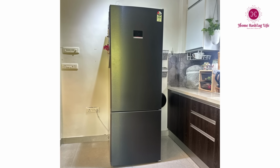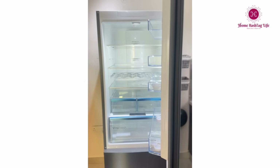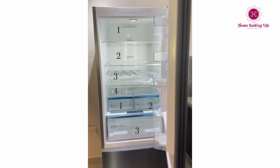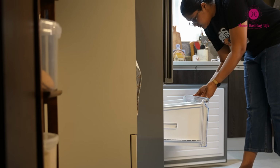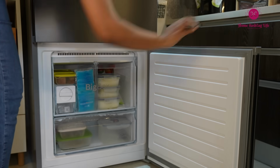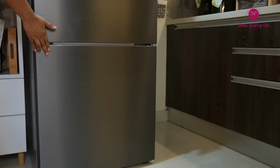As for the fridge layout, this fridge has 4 main shelves, 3 drawers, and 4 door shelves. The freezer section has 1 big box drawer and 1 shallow bottom drawer.